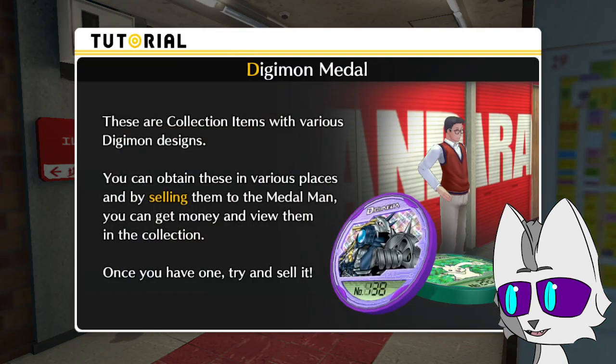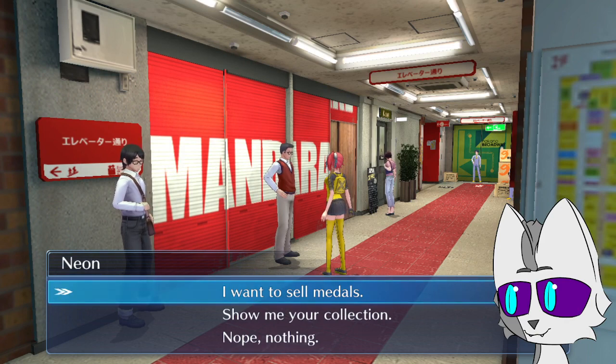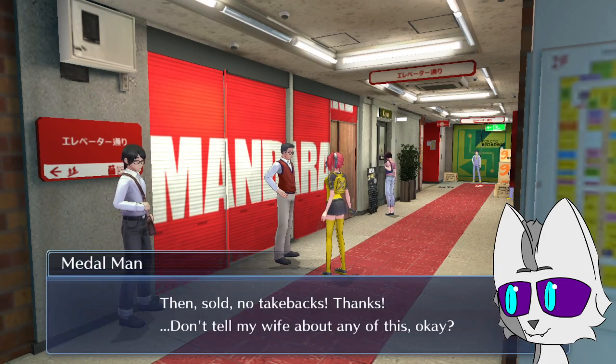These are collection items of various Digimon designs. You can obtain these in various places and by selling them to the Metal Man, you can get money and view them in the collection. Once you have one, try and sell it. Can I do it right now? I want to sell medals. Yes. Been sold. No take backs, thanks. Don't tell my wife about any of this, okay?